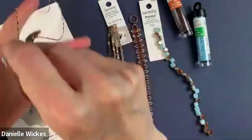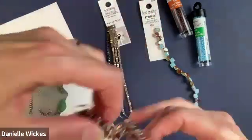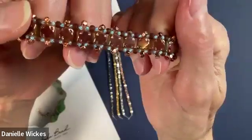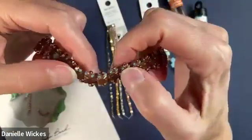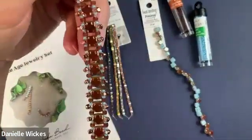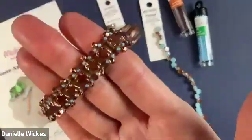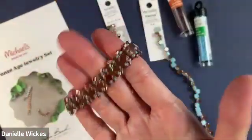Okay, so I'm gonna just set the finished ones aside for now. And let's start with the bracelet. The bracelet one is probably the easiest one to learn. They're both easy, but this one is symmetrical, while on the other one you're doing something different on one side versus the other. So I thought we'll start with this and get the stitch down, and then we'll show the necklace.